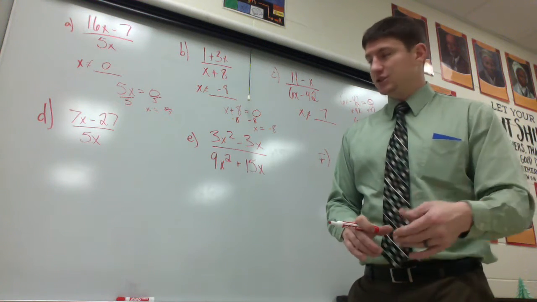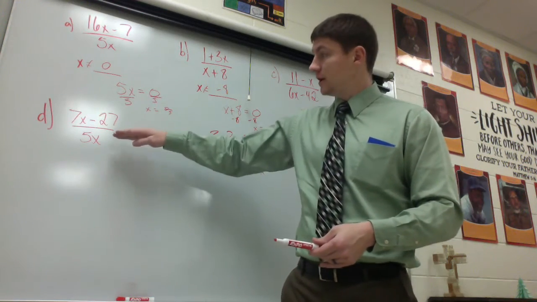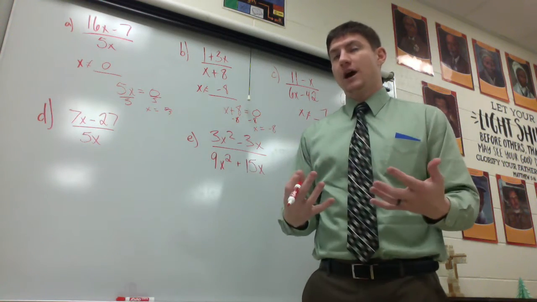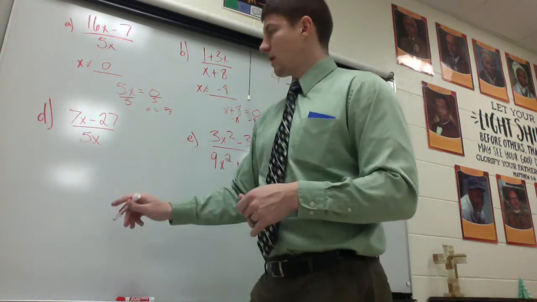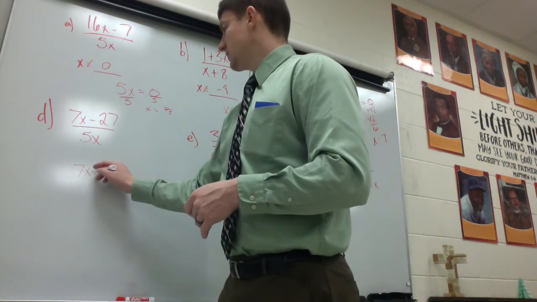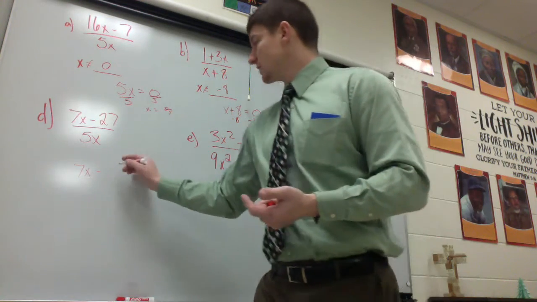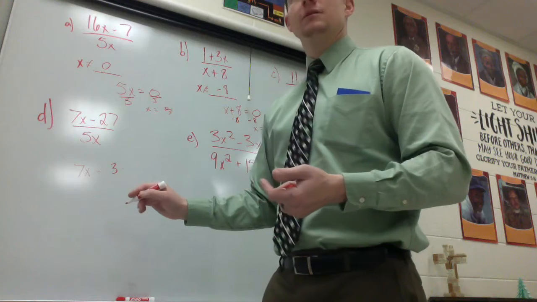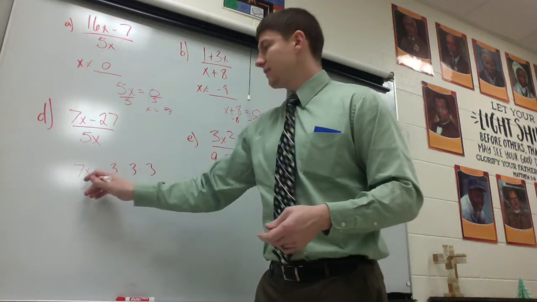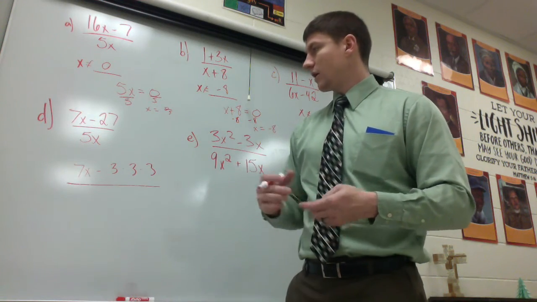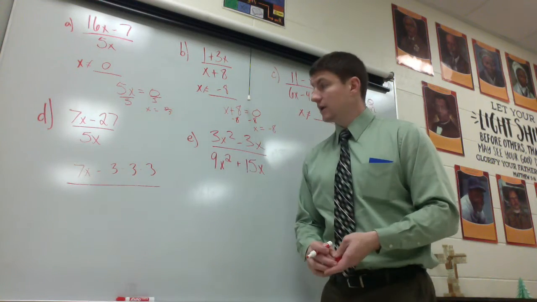Next thing it tells you to do is find the greatest common factor, the GCF, of the numerator, and then find the GCF of the denominator. So you're finding this both times, and we know how to do this because we've practiced factorization over and over and over. In the top here, here's where I would write 7 times x minus 27. 27 is not a prime number, so I'm thinking prime factorization. How can I break that down? 27 would be 3 times 9, and 9 would be 3 times 3, right? 3 times 3 is 9, times 3 is 27. Here's what I have as my numerator, and it's factored out. Are there any things that I can simplify on both sides of that expression that would break that down anymore?